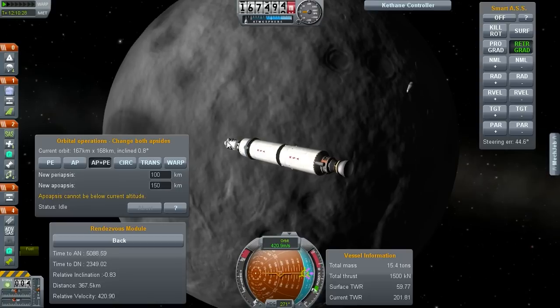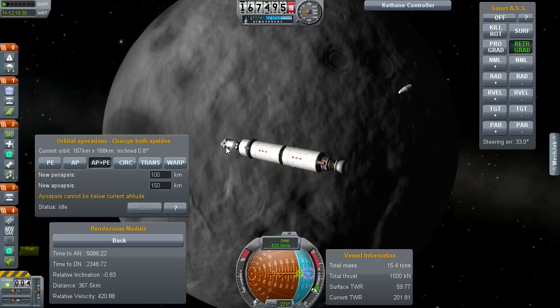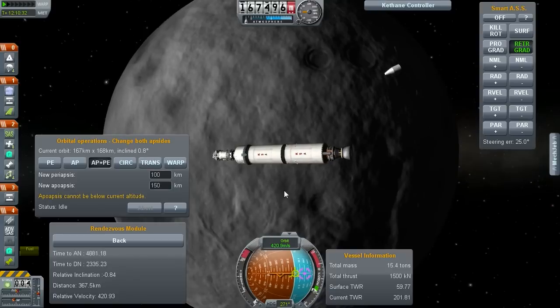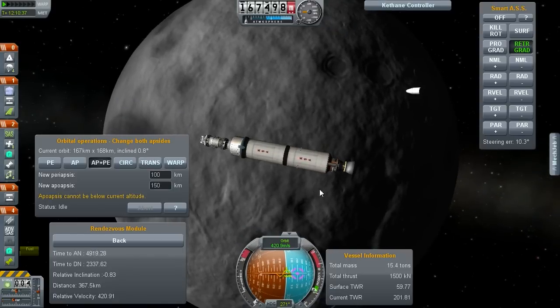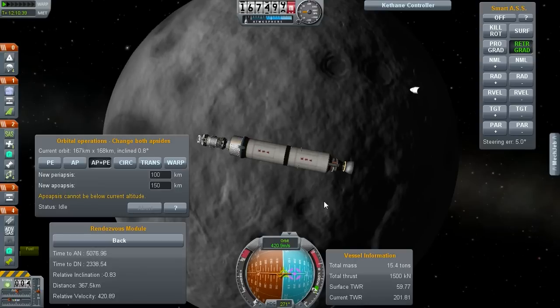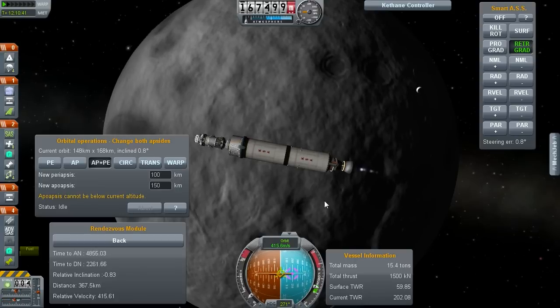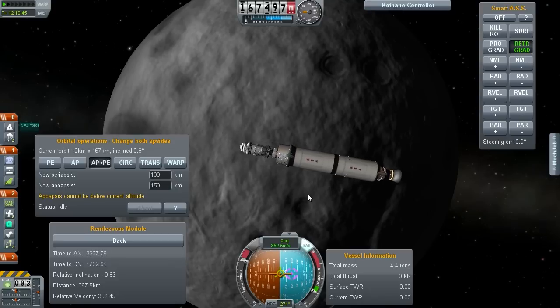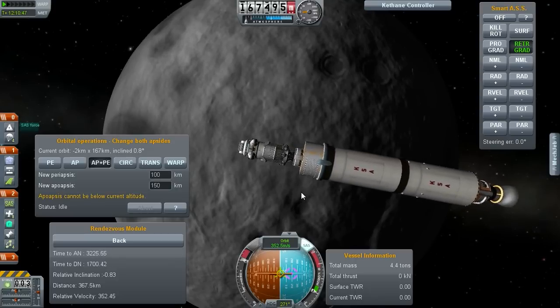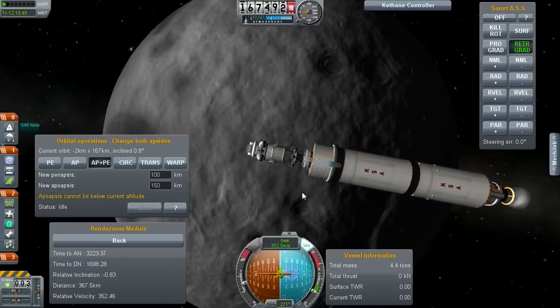So we'll just go ahead and kick off the last little bit of this fuel, and then we'll go underneath our own power to land. Now, it's not going to be too much. I mean, we've got a full fuel tank here, but it's not going to take that much to get up and go. So let's go ahead and burn the last of that, separate it, and now we are on this stage.